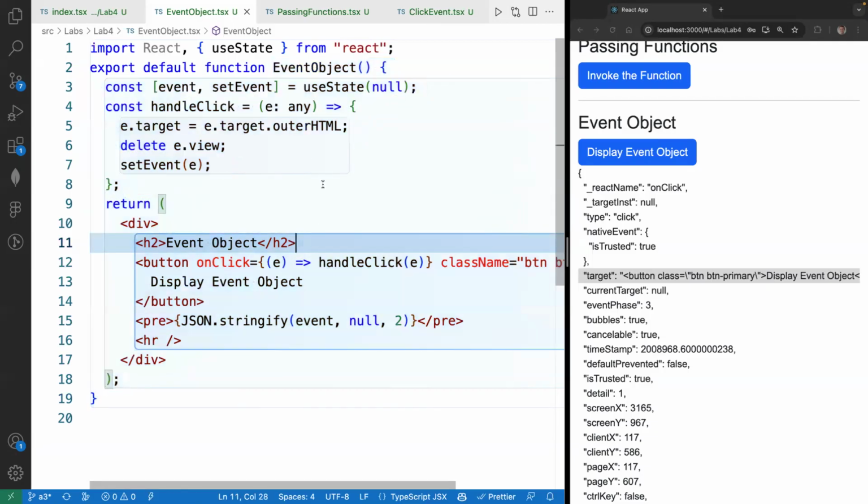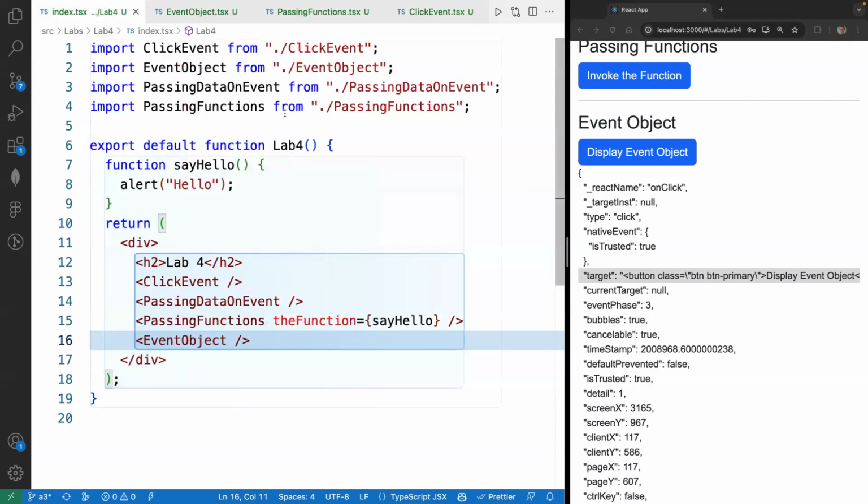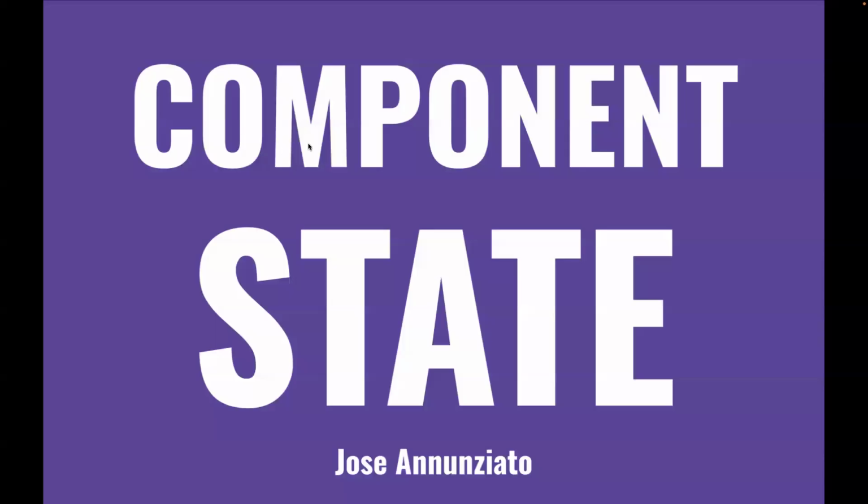Now, I might pass it as an attribute down to my children so they have access, and they might want to communicate with me if anything changes with that variable by calling back to me with a function that I pass. But usually the variables we're talking about are contained within a screen or component. They're not meant to be used elsewhere outside of the component. That's why we refer to it as component state.